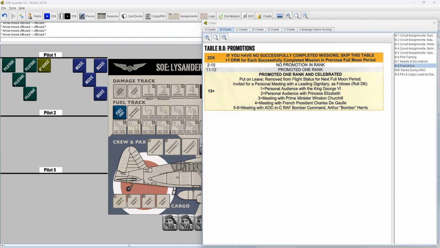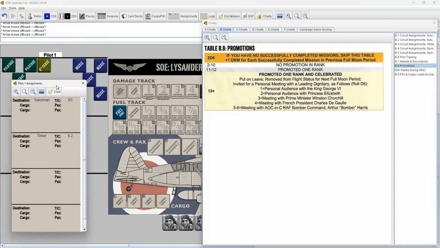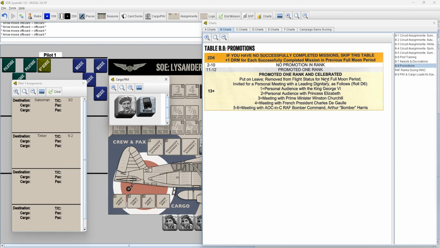Mission assignments. For each circuit assignment, roll on table B9 for packs and cargo loads. So we're going to bring our packs and cargo loads back down here. Our assignments here, and the packs cargo load open. There's our counters and everything, so we can randomize this or we can choose what we want. And that is going to be on chart B9.